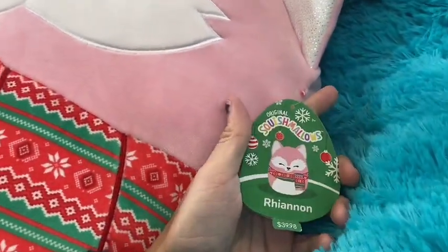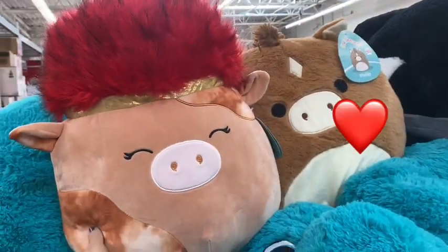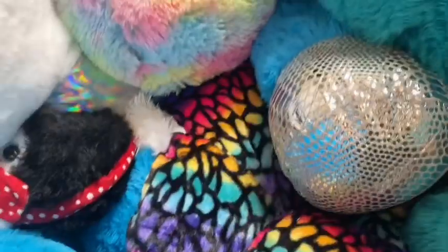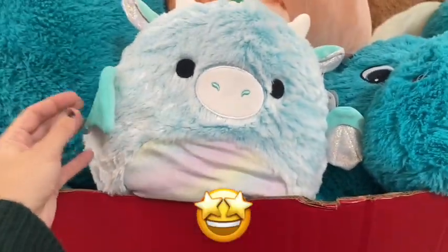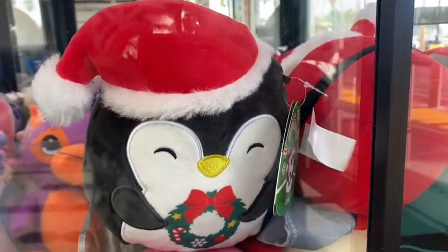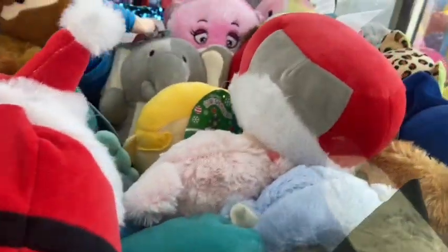They do have this cutie left. I mean, I probably wouldn't have gotten them since they're $40. I did find this one, which I might get because it is a new cow and it's really cute — it has an ugly red hairdo, but it's pretty cute. I'm thinking they could just be shoved in here like this cutie. Oh, and here's Lorelai — I never got her, but she's really cute. And look, it's the little penguin that they sold in the small size at Five Below — that's kind of cool.